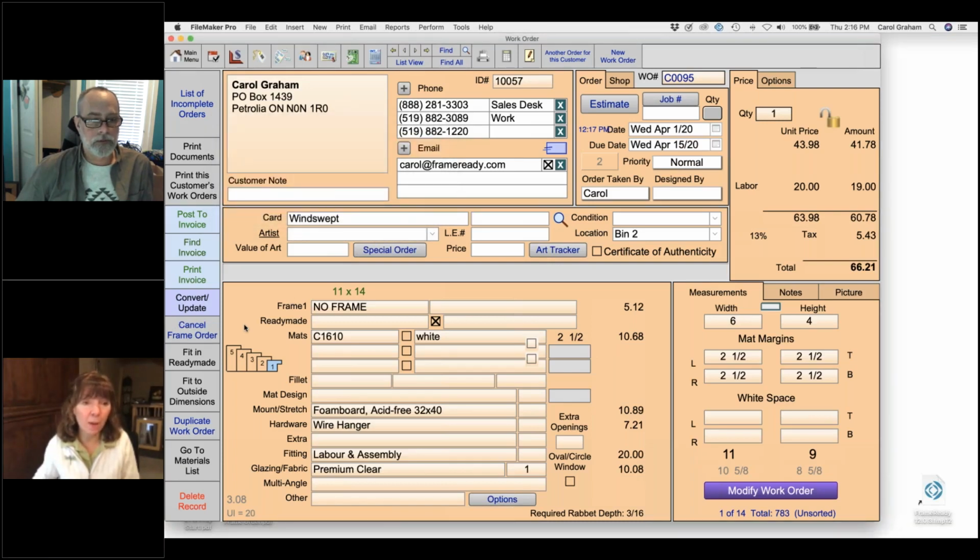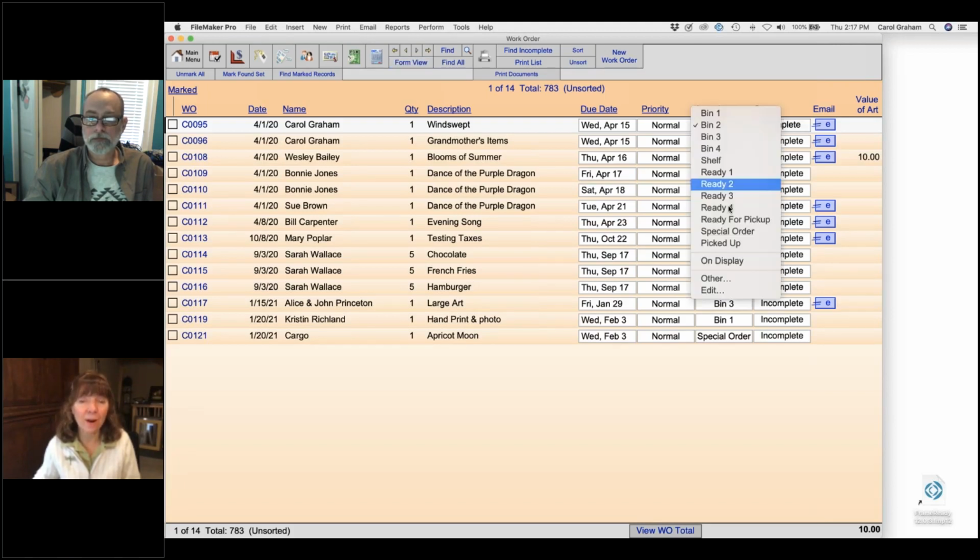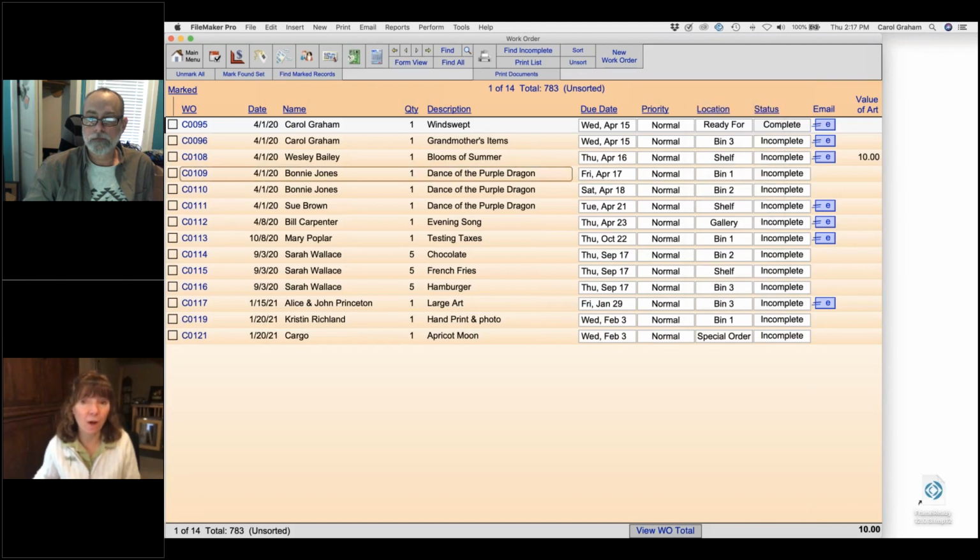The button shows the option, which is to cancel it. So if I click on the button, it will cancel it. So that's the toggling back and forth and cleaning up your list. Once you see on your list how many items are to be ordered, in some cases you may need to go through and mark items off as being complete and ready for pickup, and that way they are not going to be showing on your list for the frame items that need to be ordered.